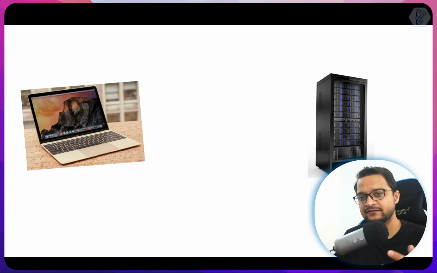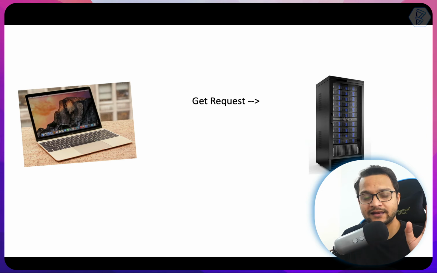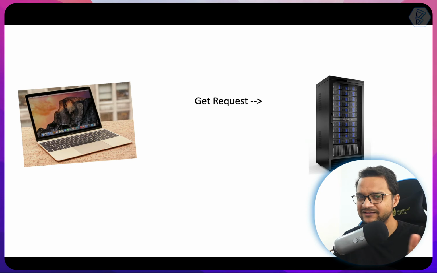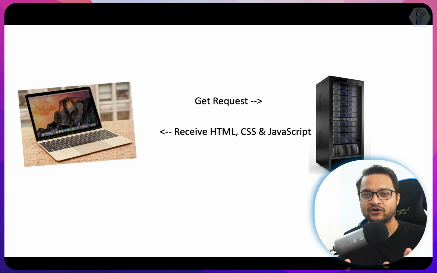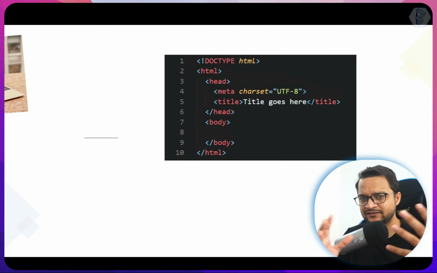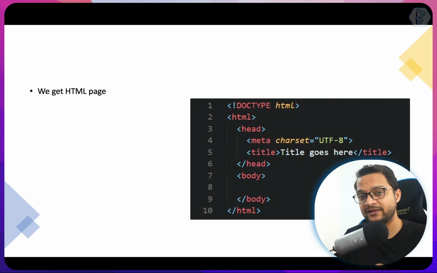Then you are going to send a GET request from your laptop, that means from the client side, to the server side. If everything is right, you will get a response. If it is a web page request, then you will get the HTML, CSS and the JavaScript. Cool. But what you get is really something like this. You get some HTML page which has more of other things.